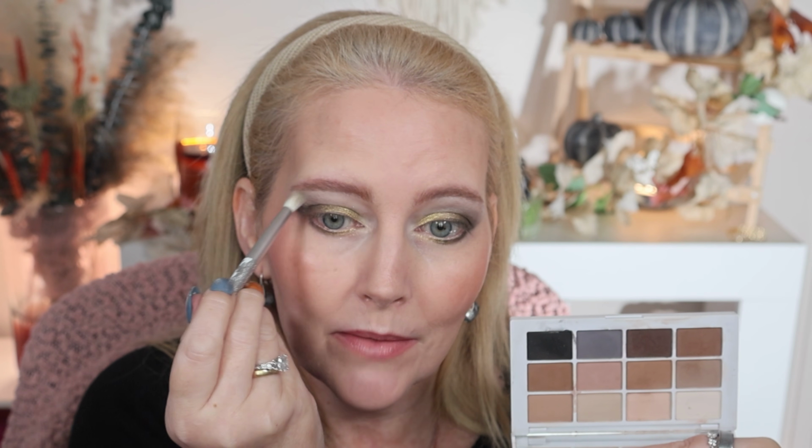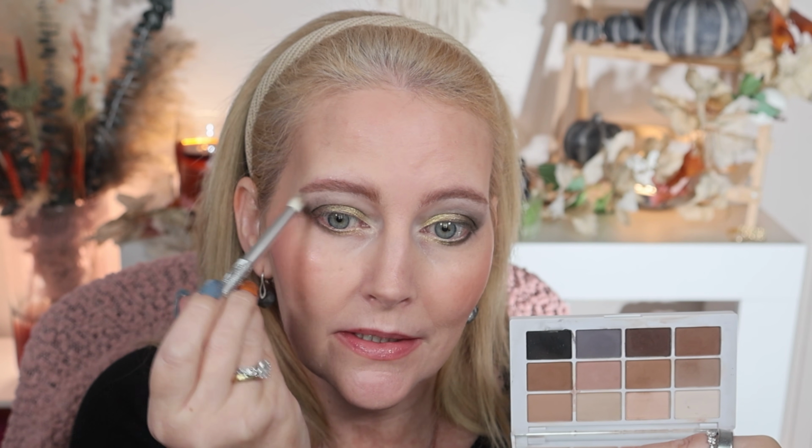And then I'm going to line it in exactly the same way, but I think I'll use the purple on this side. I don't really see much of a difference. You can slightly see that it's plum. But anyway, we'll try the purple to line. So again, I'm going under the brow, but also sort of softening the edge like I did on the other side. So taking the plum on the brush this time.